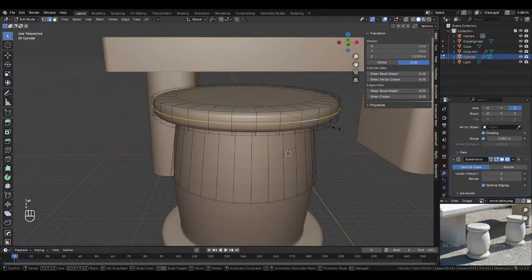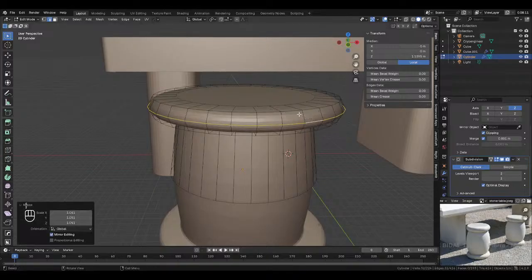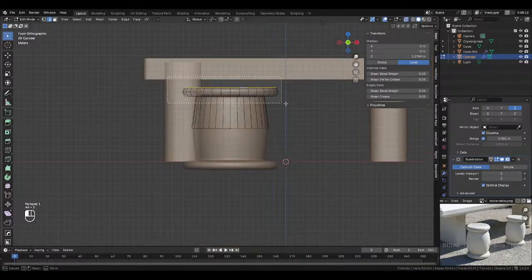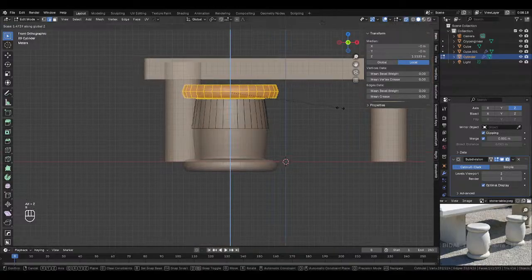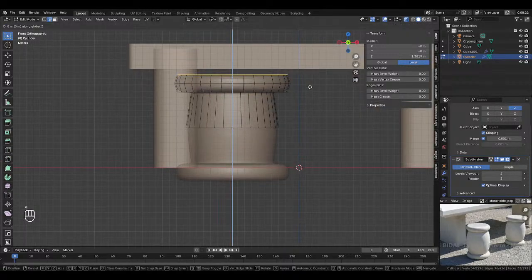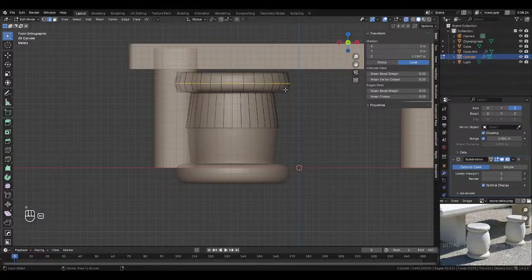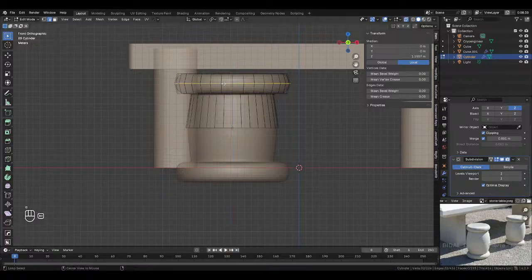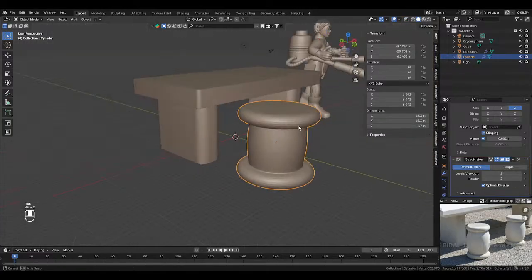And then we're just going to scale this a little bit. So you can Alt click this edge loop, scale it slightly. Then we're just going to move this whole thing, make it bigger. And then we're just going to move this up slightly. Move this down slightly. And then scale this more, and do like that.